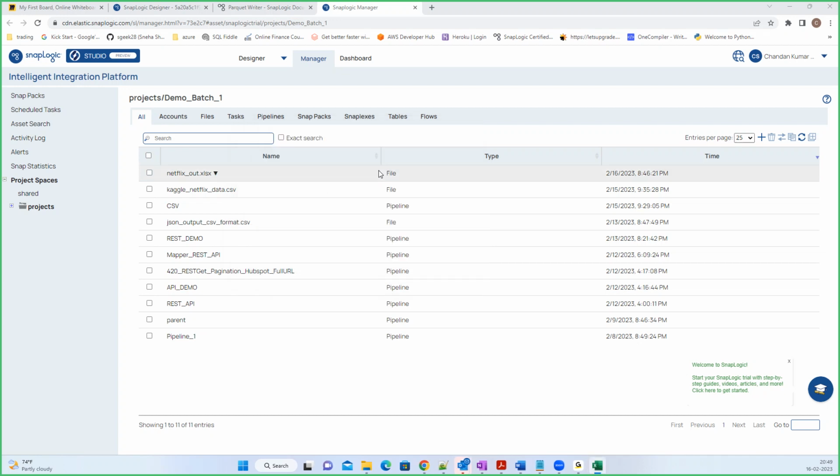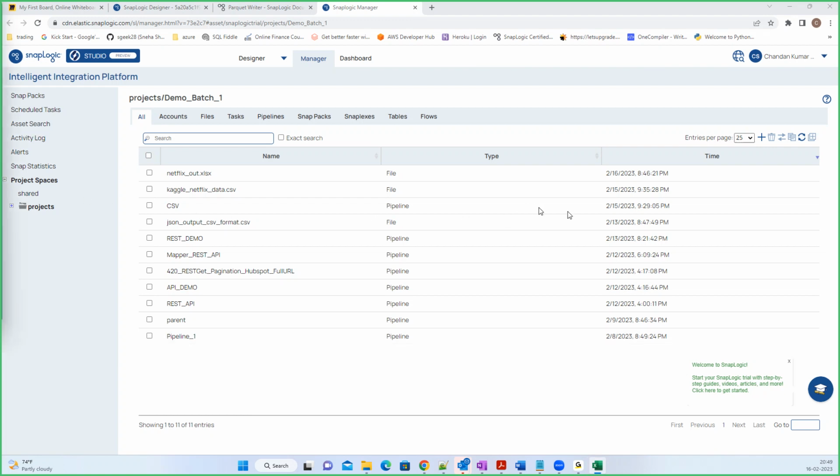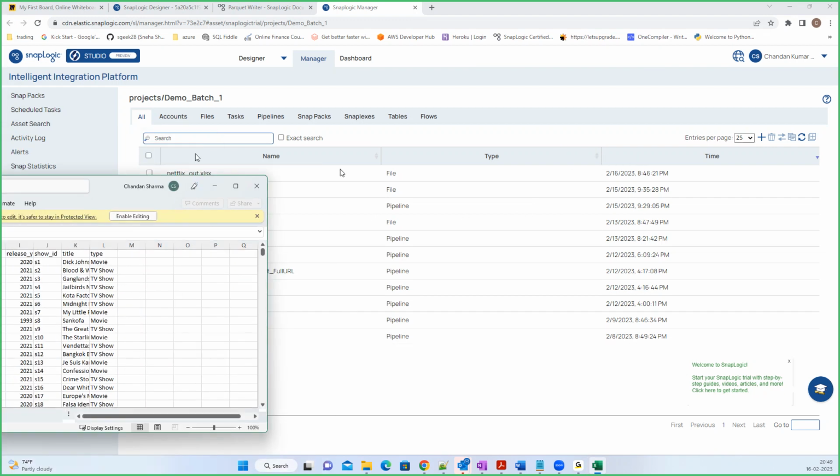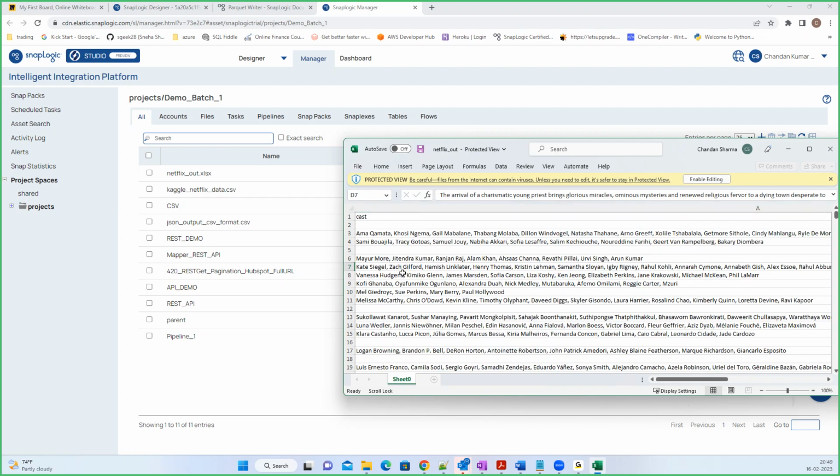So you will be able to see the file. One second, it's just opening. Yeah, this is your file. You should be careful while converting into CSV or into Excel. If there is a comma in a column value, when you convert this into CSV, there are chances that it will move to the next column.